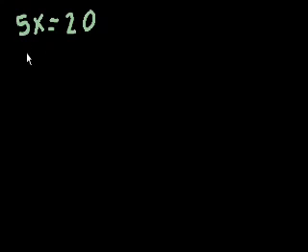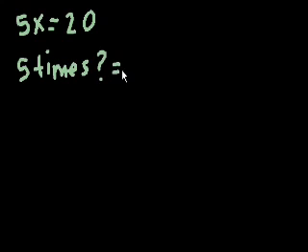All this is the same thing as saying 5 times question mark equals 20. And the reason we write the 5 next to the x is that when you write a number right next to a variable, you assume that you're multiplying them. So this is just saying 5 times x, so instead of a question mark, we're writing an x. So 5 times x is equal to 20. Now most of y'all could do that in your head. You can say, well, what number times 5 is equal to 20? Well, it equals 4.